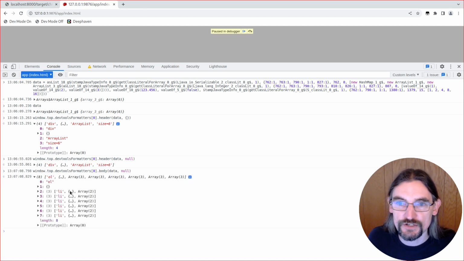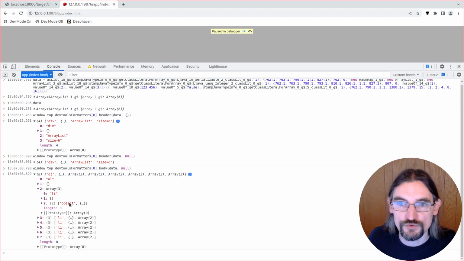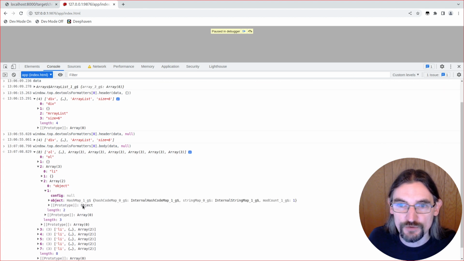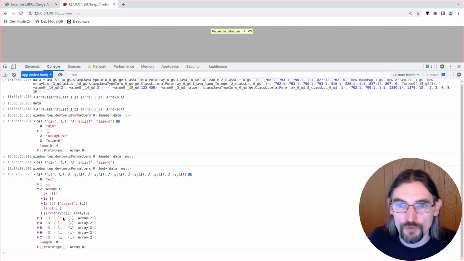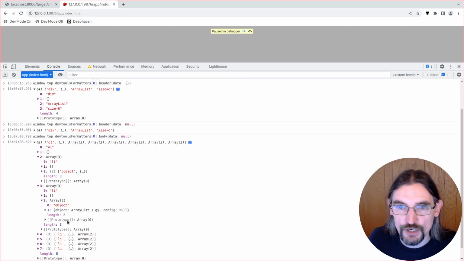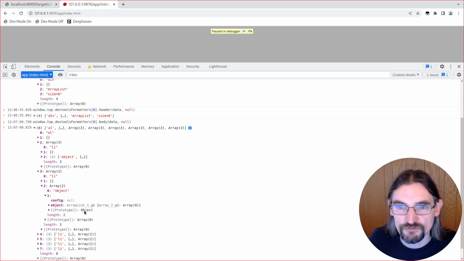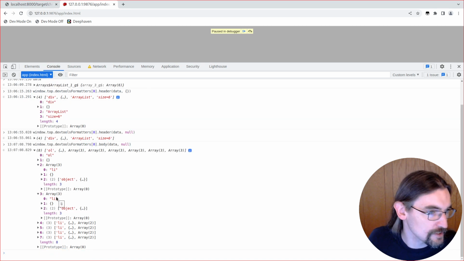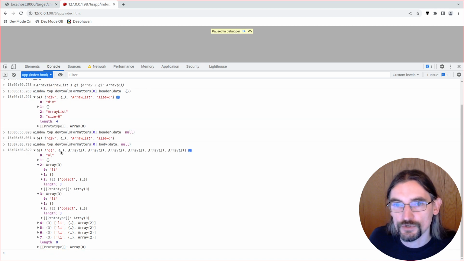Okay, so it's building each of these. There's an li for each one, which will show the header. It'll be an object with a hash map, fine, whatever. I don't care about that one. This one is what I care about. An object with a single entry, and it is an object with a null config, which in turn has an array of nothing. Okay. But it isn't actually calling the body thing on it yet, recursively the way we were expecting.